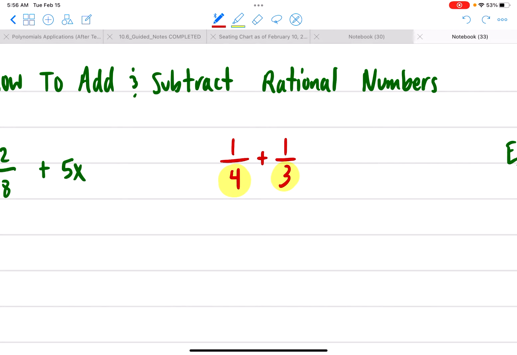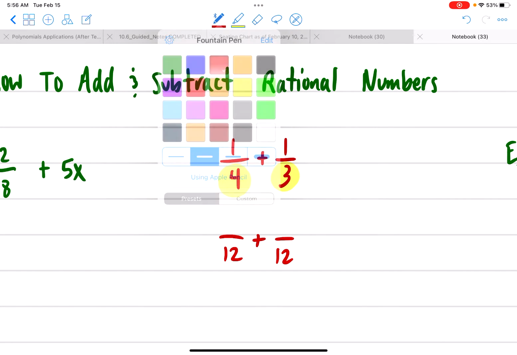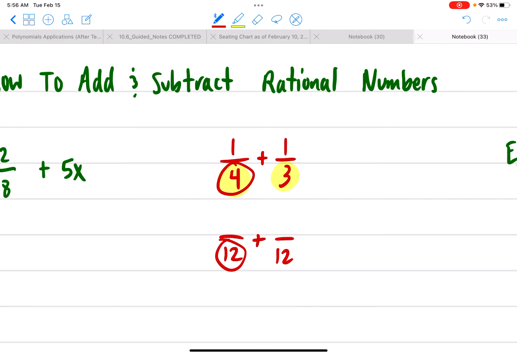But we ask ourselves, okay, sorry, I shouldn't put a 1 over 12. I should put over 12 plus over 12. And the question here is, what do I need to do to this 4 to get to 12? Well, you're going to have to multiply the bottom by 3 to get there, right? And if you multiply the bottom by 3, you don't want to actually change the ratio here. So you want to multiply the top by 3 as well. By doing that, you've effectively said, hey, 1/4 is the same thing as 3/12. They look different, but they're actually equivalent, right? They're equal. If you type them both in the calculator, you get 0.25 for both of them, okay?